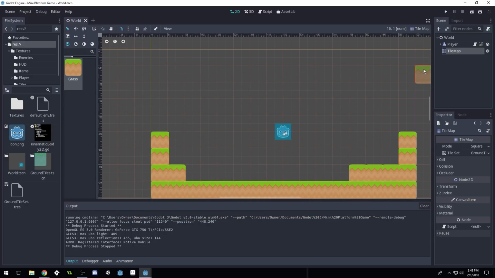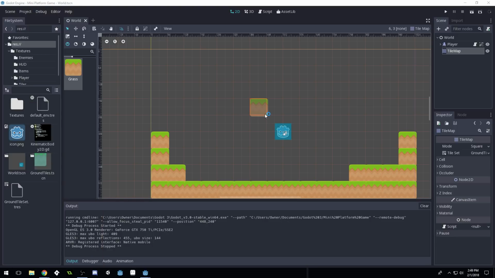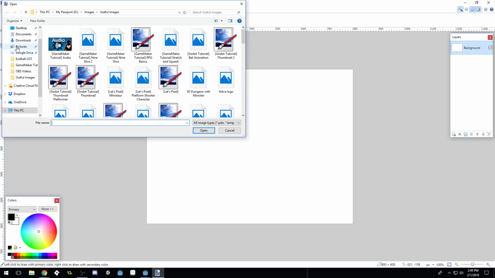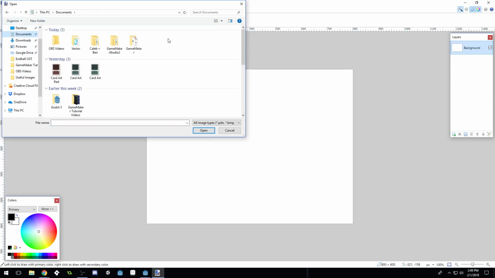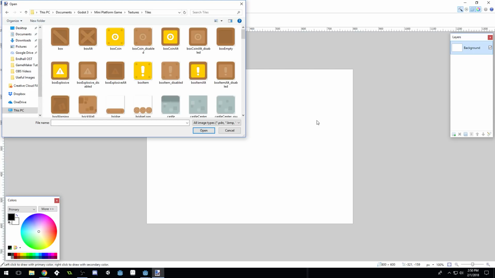Great. So the scaling didn't work, and the way that we can fix this is I'm just going to use paint.net. It's a free program you can download. I'm going to open inside of Documents, Godot 3, Mini Platform Game, Textures, Tiles.